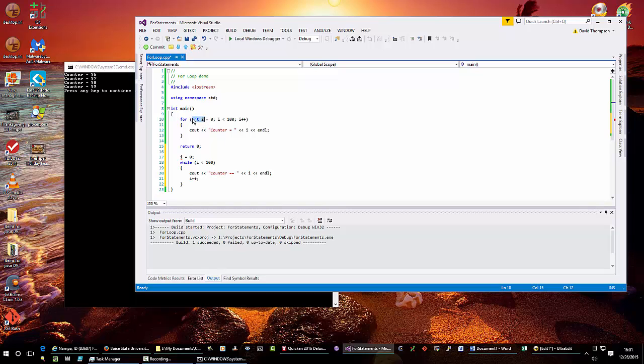When we define an i variable in the for loop, as we've done here, it is only available to us between these curly braces. So from here to here, that's when i is valid. Once the program reaches line 14, i, quote, goes out of scope, meaning it disappears. So I have to redeclare i.